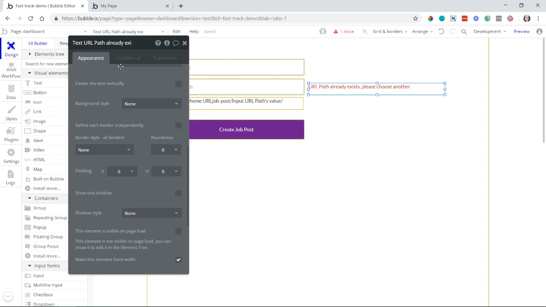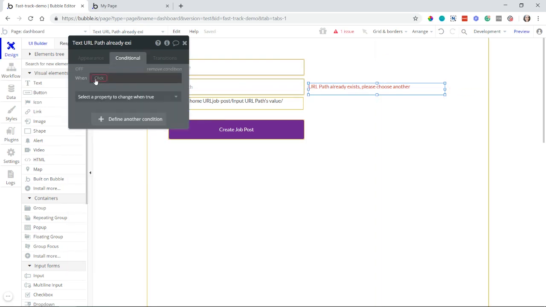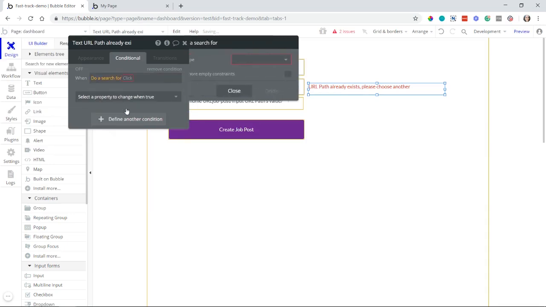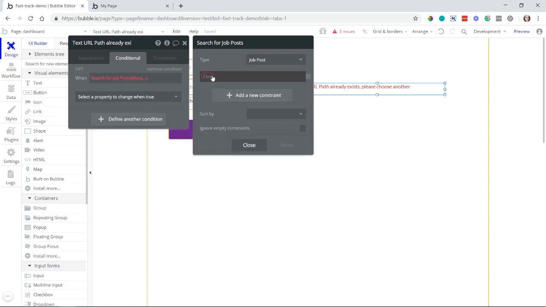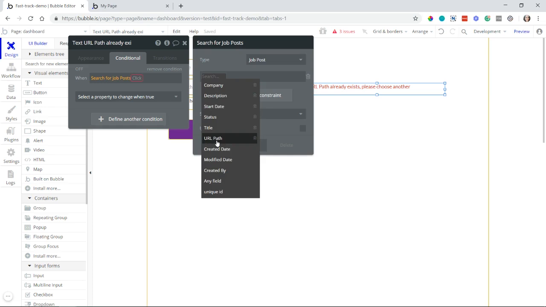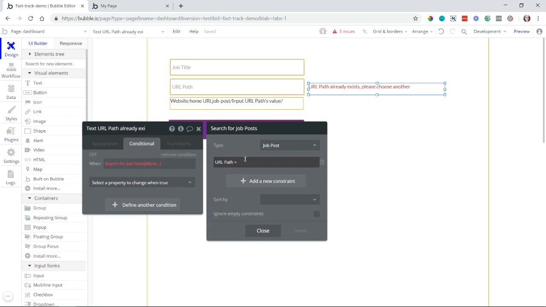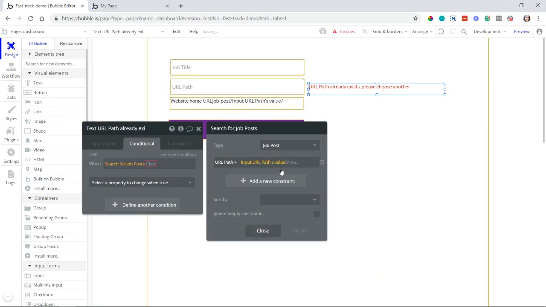So by default, it's not visible, but we're going to add a condition to the text, and the condition will be to search the database. So we're going to do a search for job posts, and the constraint will be the URL path equals whatever value is in this input here, input URL path.